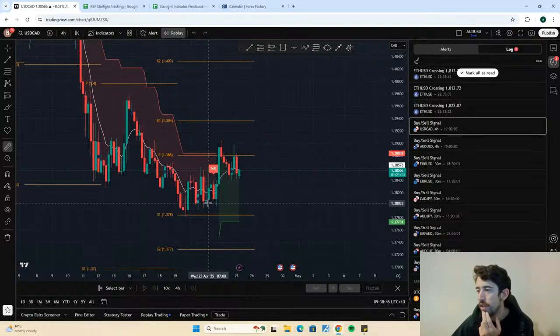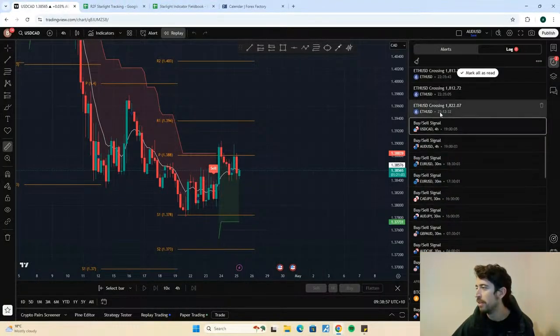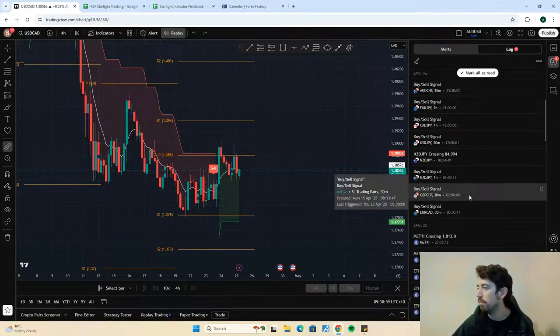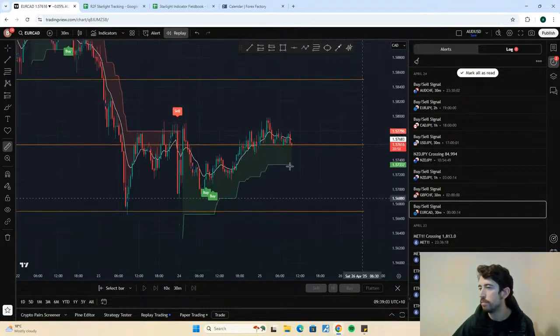4, 8, 12, 16, 20, 24, 28. You got consolidation there. So you wouldn't have hopped into that trade, right? You wouldn't have hopped into that trade. 58, 60. Lots of Ethereums. That's when we hopped into a very good trade.